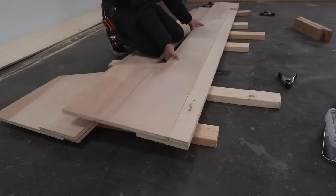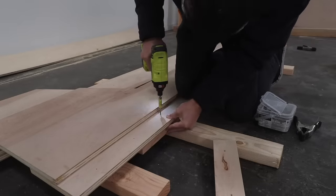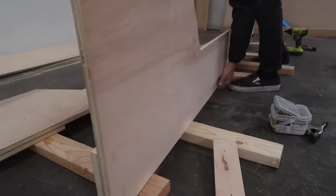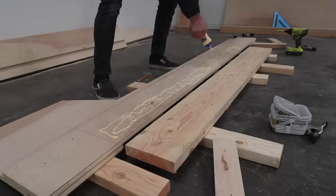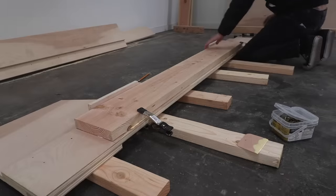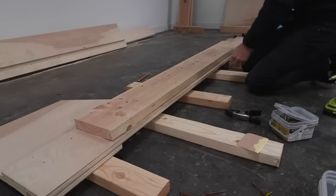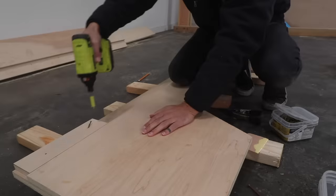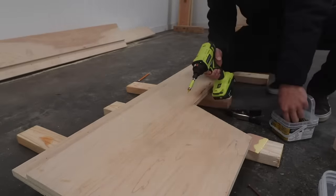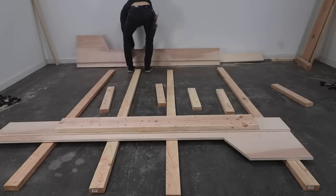Now these 2-1/2 inch screws are great for the 1-1/2 inch thick parts of the plywood, but for the thinner part that's going to serve as the ledge for the slats I just use two inch screws screwing from the top down. This design could be modified in so many different ways — it's totally possible to use all 2x lumber or all plywood; I just think that the combination between the two is an efficient way to make a nice strong platform. And don't forget to remove those temporary 3 inch wide spacers. I now have two long and super strong supports with built-in side tables.